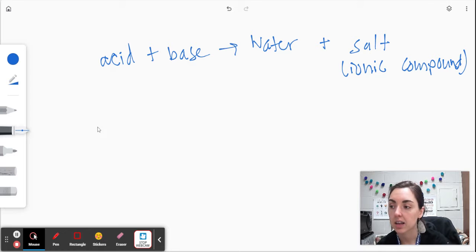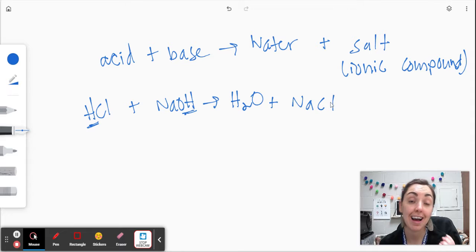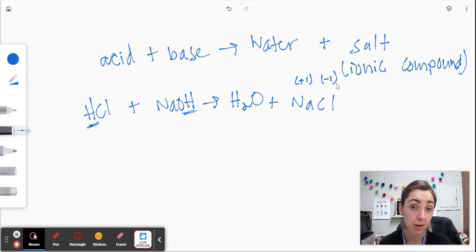So if I had, we'll just start super easy, hydrochloric acid plus sodium hydroxide, classic acid-base combo. That's going to make water. Notice that the H and the OH combine together to make water. Water is like HOH. So what's left over is the Na and the Cl. We always write the metal first, and then since it's ionic, you need to check the charges. So I check my charges and I find out that sodium has a +1 charge, chlorine has a -1 charge. Those are good. They're balanced. We don't need to do anything more. So that's a pretty easy one.